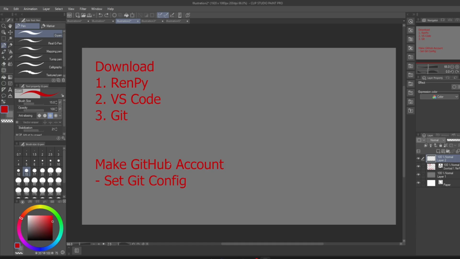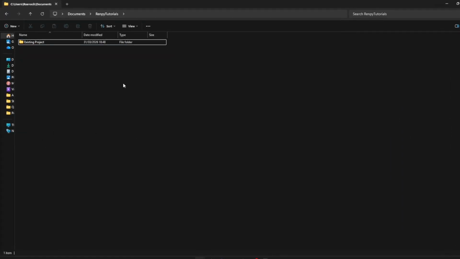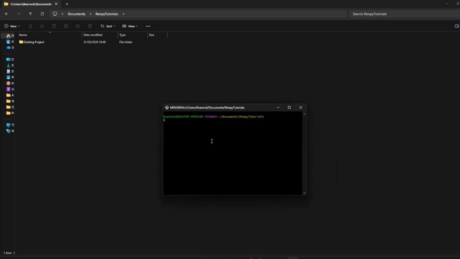You have those things. You have your GitHub account. One thing we need to do real quick: set git config. Find anywhere in Windows Explorer, or the Mac version, I think. After you have Git installed, you should right click and see open Git Bash here as an option. That will open up this little command terminal. We need to real quick type git config --global user.email, whatever email address you used for GitHub when you created the GitHub account.